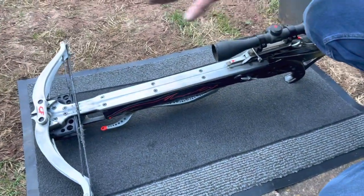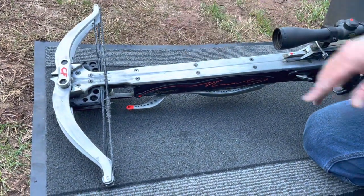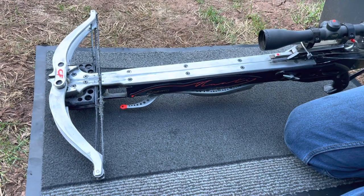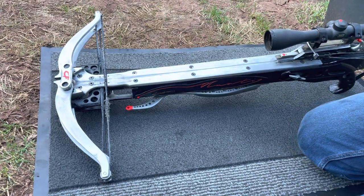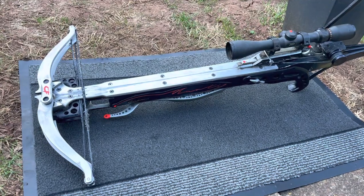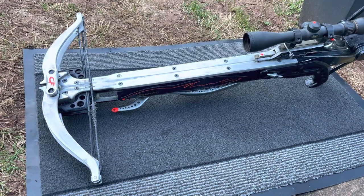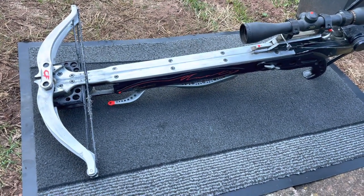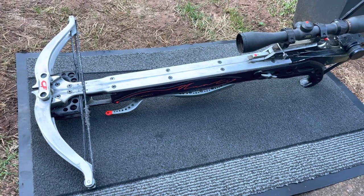This is the world's safest crossbow. These limbs will never break — if you notice, these are pivoting limbs. This is the very finest crossbow system ever invented. I designed it all myself, did all the research, all the engineering technology — I developed this. We went compound to get it up to ultimate speed, but we also do this in recurve — the recurve will be a little bit wider and a little bit slower, but it certainly is a little beast. If you ever decide you want one of these, you'll never be disappointed. If you are, we'll offer your money back — as simple as that. And if it goes wrong and it's not your fault, we'll put it right too. All the best, have a very good day and stay safe as always.